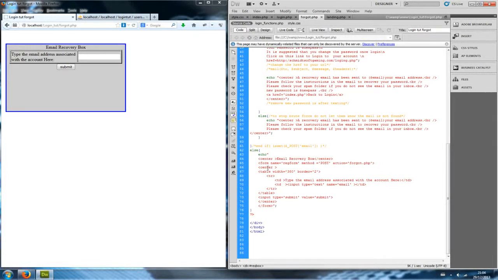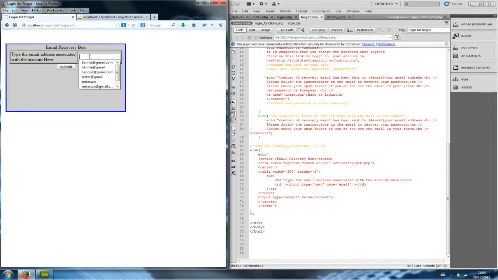And that's just the normal form we always do with one input, and that's his email and submit. You notice this time, under the action, it's going to forgot.php, which is the page it's already on, so it's posting to itself. Instead of in all our other forms, where we post it to a separate page, but you don't have to do that. If it's just a simple form like this, you can post it to itself, basically.